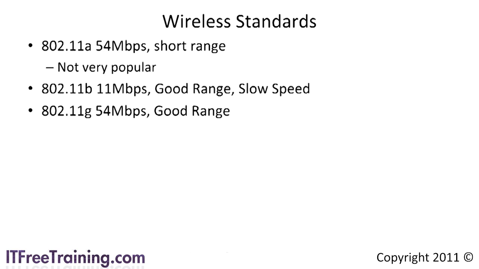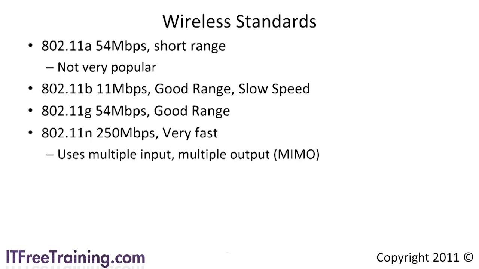The latest standard is the 802.11n standard. This standard uses MIMO, which stands for Multiple Input, Multiple Output. Put simply, this means the standard uses multiple frequencies to get a high throughput. The standard claims by using this technology that it can achieve data transfer rates of up to 300 megabits per second. In the real world, you are probably not going to get the standard to operate that fast. However, it is still faster than the G standard.